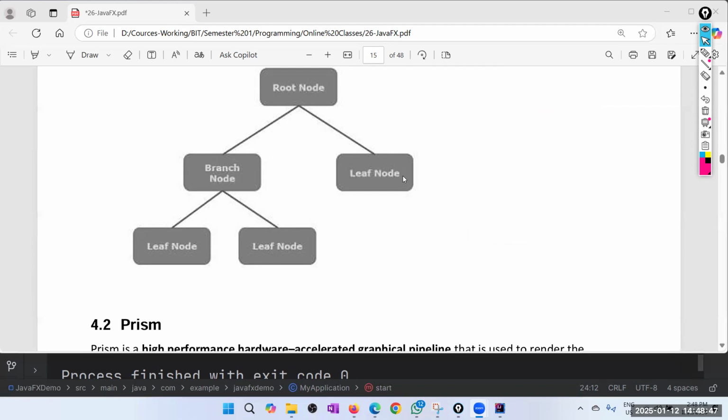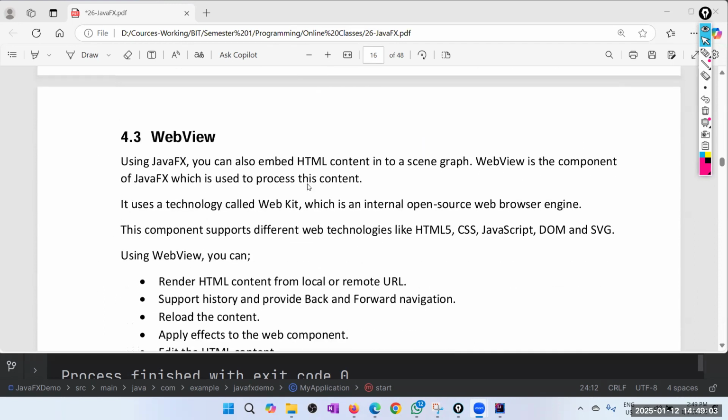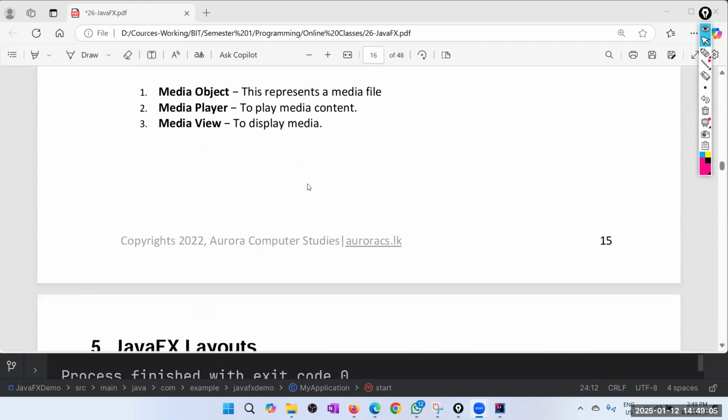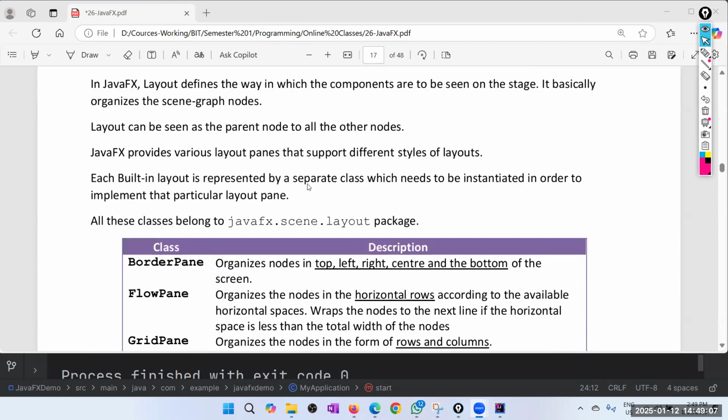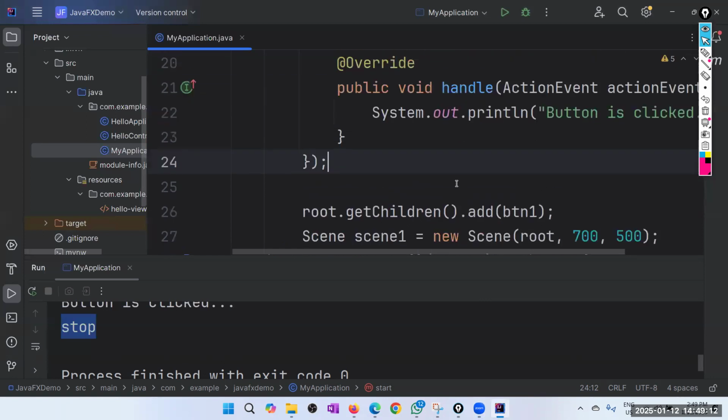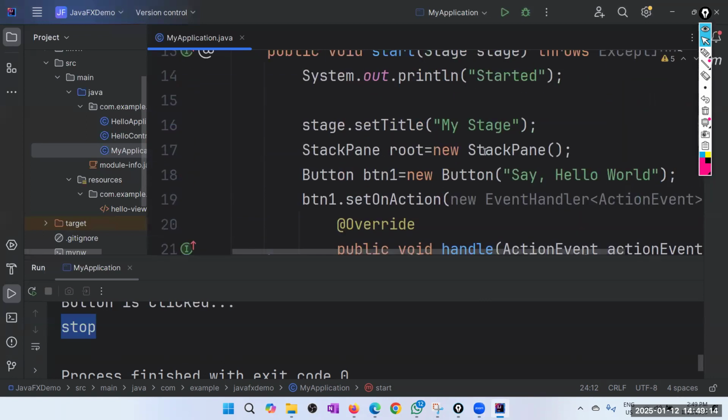Actually, what I'm going to do is show you some code examples and just give you a little bit of idea about that concept, rather than giving you the details. Right. So there are different layouts available. Remember in this example, we used the stack pane layout. Of course, stack pane is not going to work everywhere.